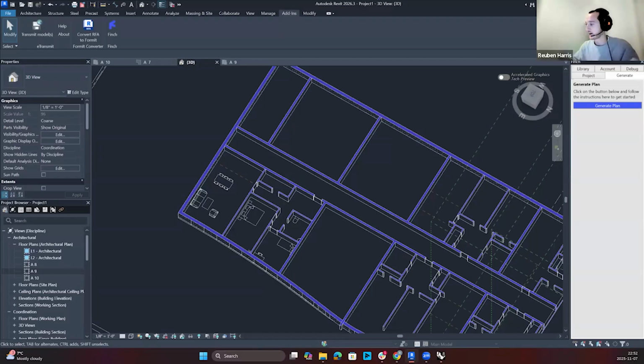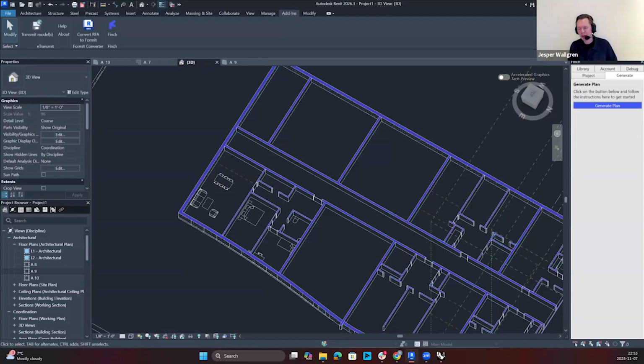But what we're demonstrating here is that maybe you've already worked on your unit mix in Revit and you've worked out your corridor placement and all this kind of stuff, and then maybe your boss is telling you that you have a deadline in 2 hours, and instead of sending everything up into Finch, you can just go ahead and work with the generate plan feature right there in Revit instead.